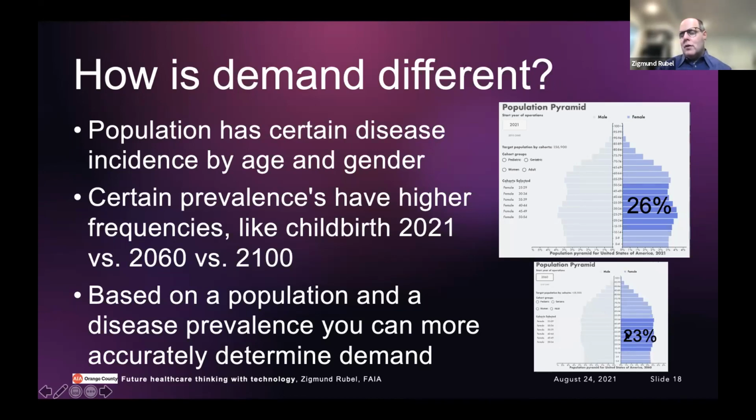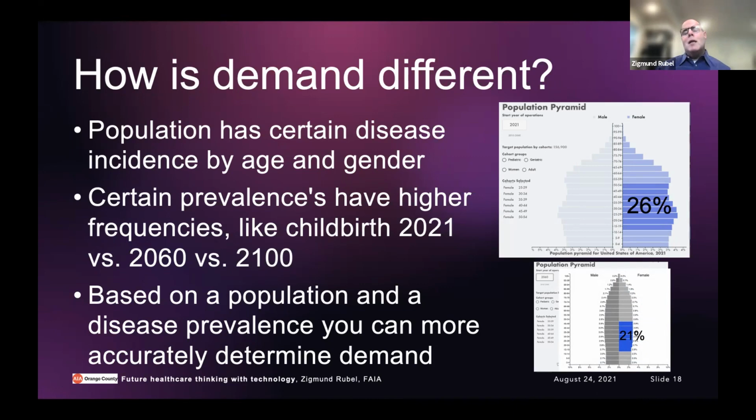And as I mentioned earlier, there's going to be even younger people than there are older people. And then by 2100, we're actually going to have 20% less women who are fertile to give birth, and we're going to have many, many more older people. So we can't really look at the past to project the future in terms of demand. And I'm not at all suggesting we should build a building for 2100 today, but we should start thinking about how is that building going to change in the future so the client doesn't have to start from scratch.